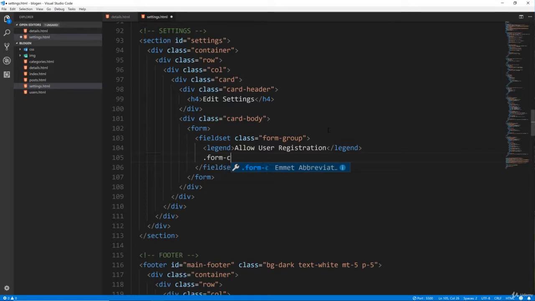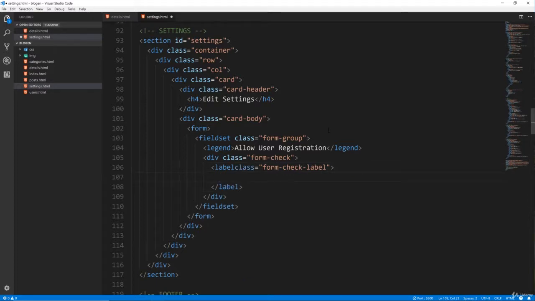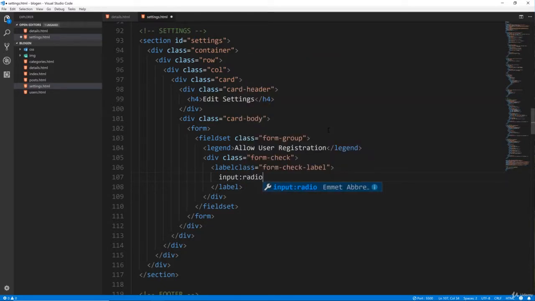Let's do form check, and we'll do a label with the class of form check label. And we'll just get rid of the for. So the input is actually going to go in the label. So we're going to say input, and this is going to be the type of radio. Okay, it doesn't need a name or an ID.